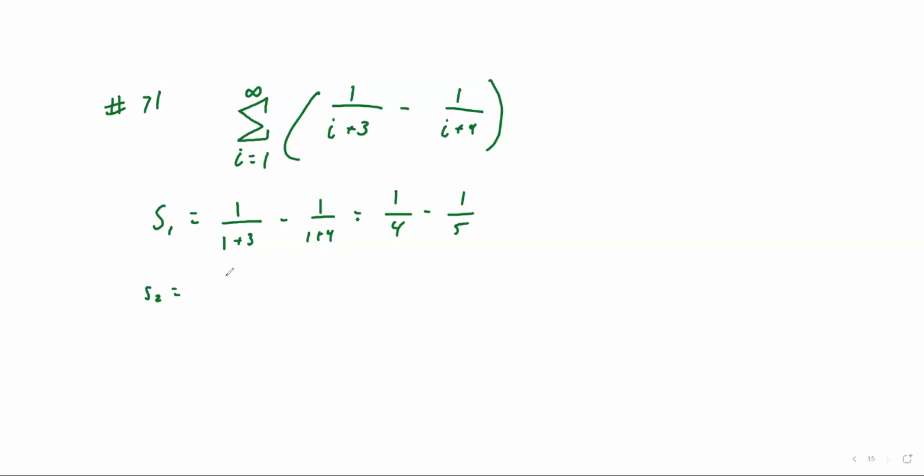Let's say I do 1, and then I do 2 plus 3, and then I do 2 plus 4. So I see that that's going to be 1/5 minus 1/6. All right, so I can see somewhat of a pattern here. I think probably the easiest thing to do is maybe I go this route and combine these as one giant fraction, but using n, because it wants you to use S of n or something like that. Really, the letter is just how they want it.